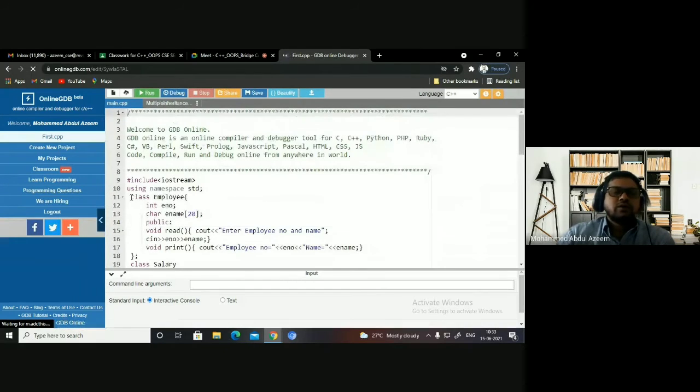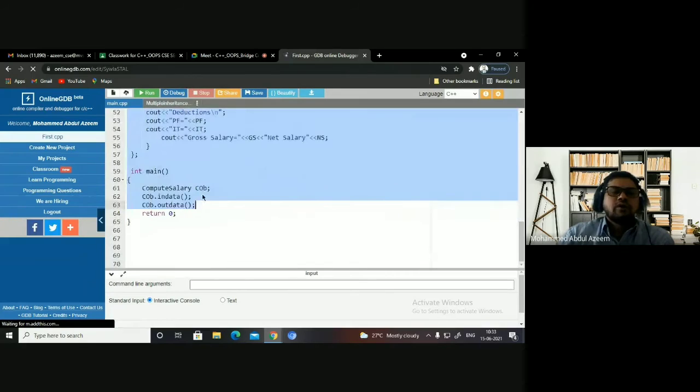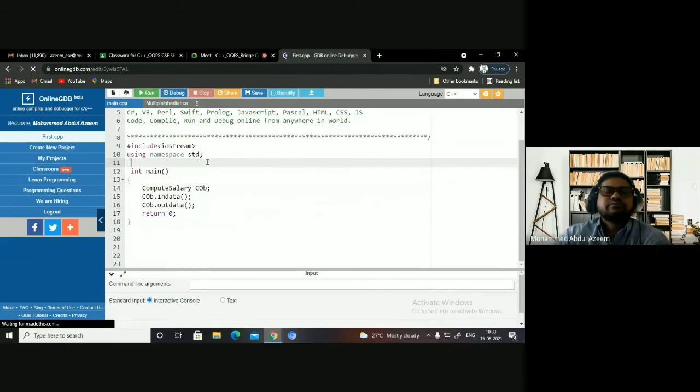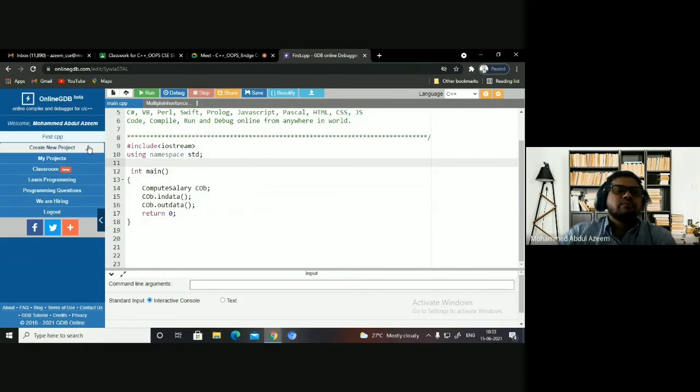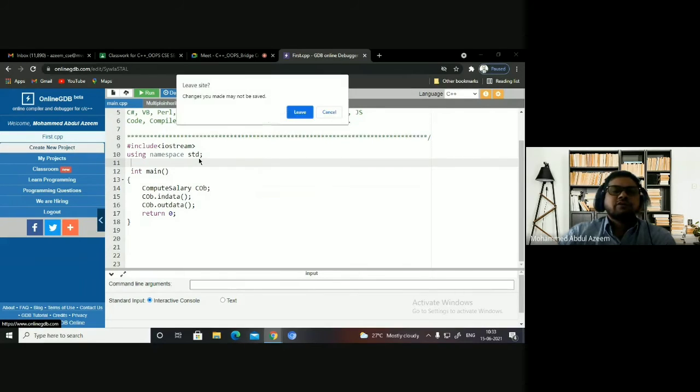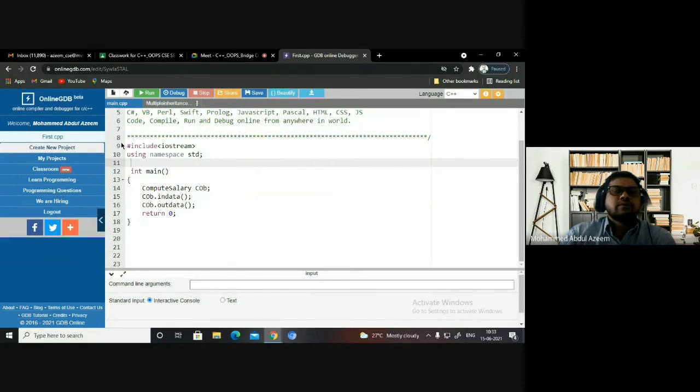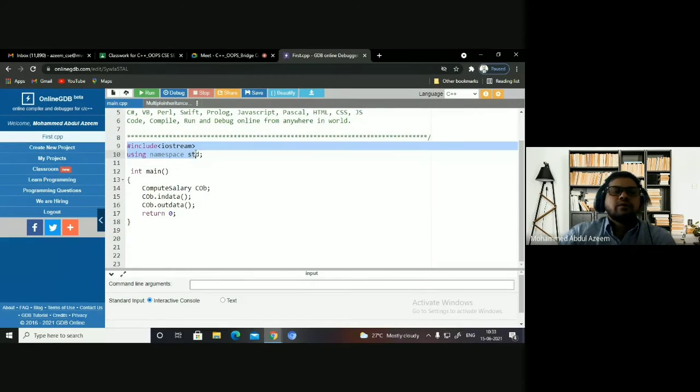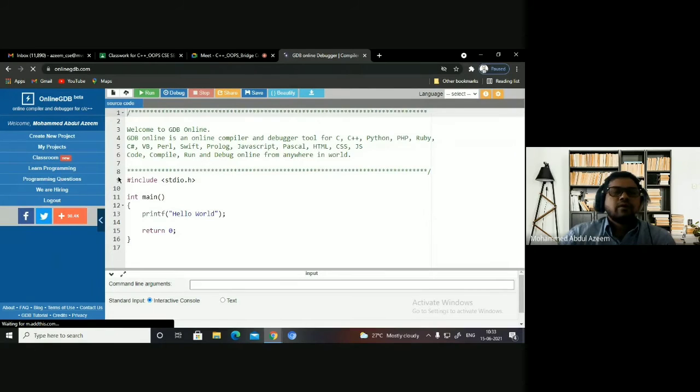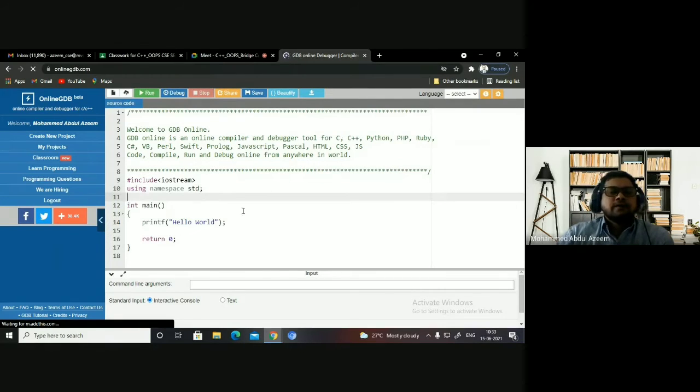Okay, let me write the code. We'll create a new project. Creating a new project. Taking the same example here. First, define the macro here.